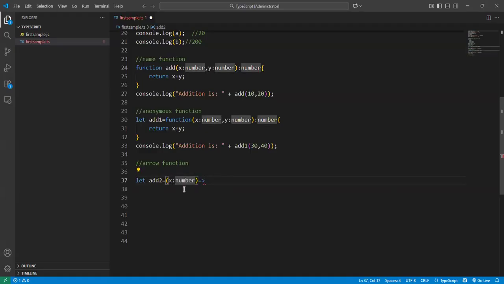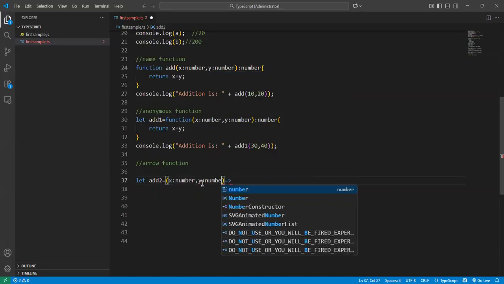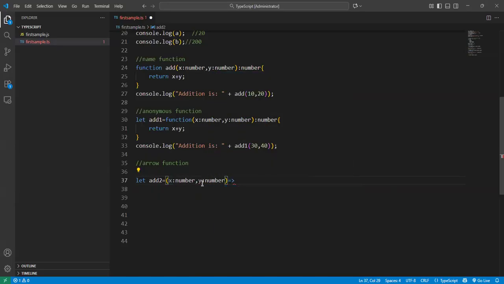So on here, one parameter is x, second is y, data type is number, and return type number.